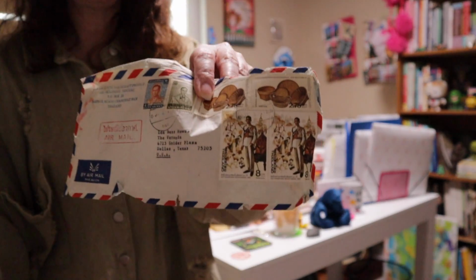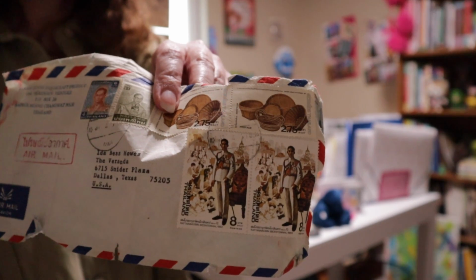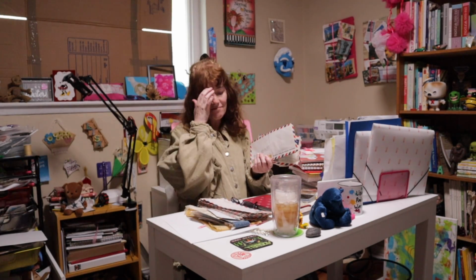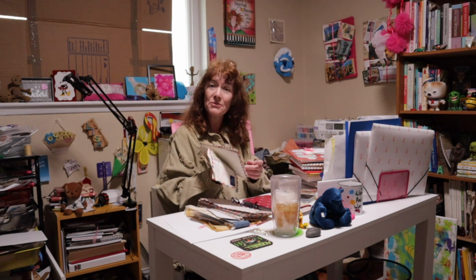I mean, look at these. These are absolutely gorgeous. They have interesting graphics, bright colors. They're just way beautiful, and they deserve to be used and not discarded. So today we're talking old, colorful use. Today we're talking old postage stamps. So as usual, coming closer, and we're just going to jump into it because I'm talking with my hands a lot. There are a lot of ways to use these. Some you've probably thought of, some maybe you haven't.